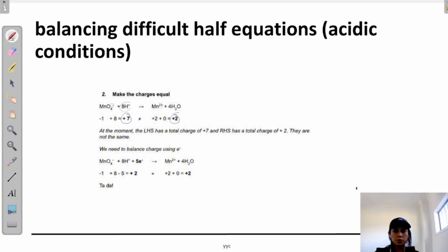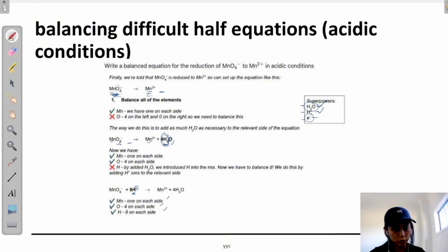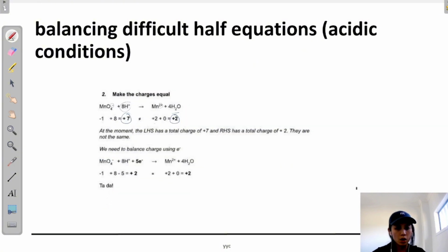Now, that's an imbalance, and you know that for redox half reactions, you have to make the charges of both sides equal. So the question is, how do I do that? The last superpower that I have here is electrons, and you can imagine electrons will help me balance charge. Now, where am I going to put it? Tip here is you put the electrons where the number is higher. Remember, when we gain electrons, the number gets smaller. And so since you've got +7 here and +2 here, at least you need to put it on the left-hand side. But the question is how many? You can see that I put 5 here. Why? When I do the sum again, -1 + 8 - 5, the total is +2, which is now the same as your product side. So now you have yourself a balanced half equation, a redox half equation in acidic conditions.